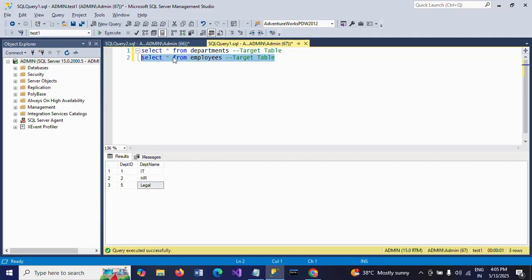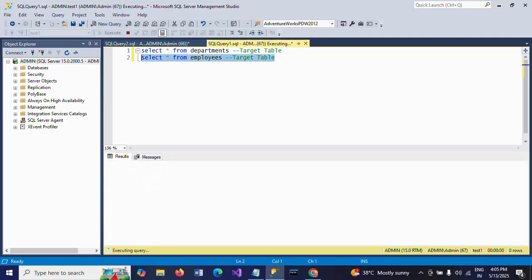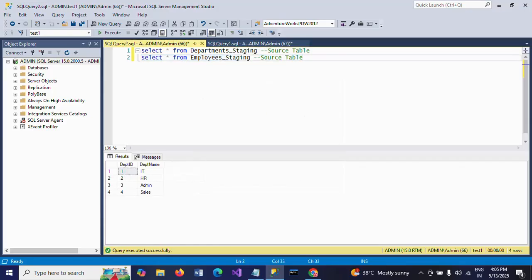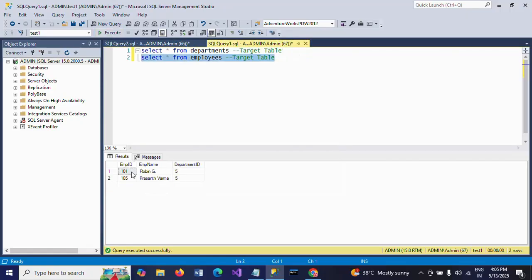Now I am checking the employees target table. Here we have only two rows, 101 and 105. In the employees_staging table, which is my source table, we have four records. For 101 we need to do some updating.